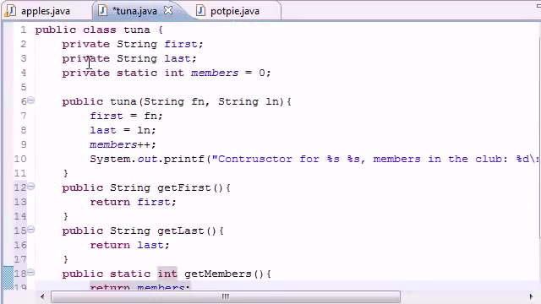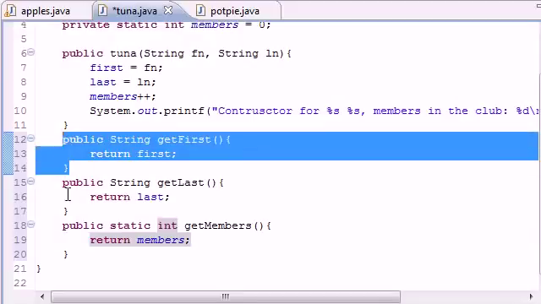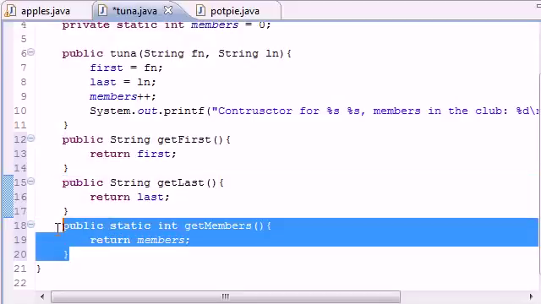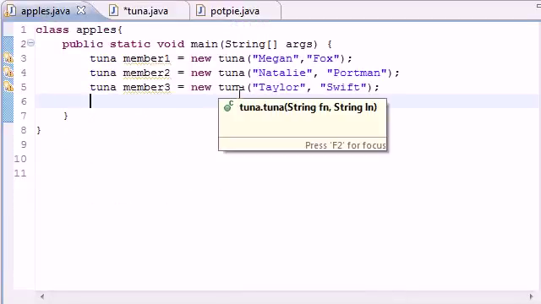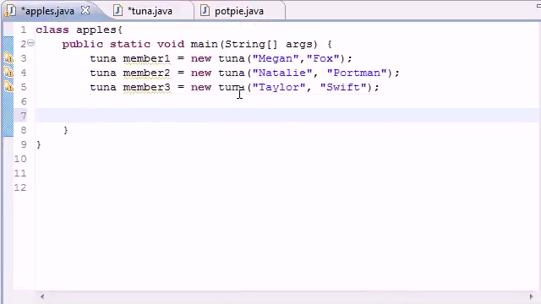So now we have three variables up here: a private first, a private last, and a private members, which is static. This method returns the first name, this method returns the last name, and this method right here is going to return the variable members. So now that we have three objects made, go back in your main apples class or whatever you call it, and let me show you how each member has its own set of data.